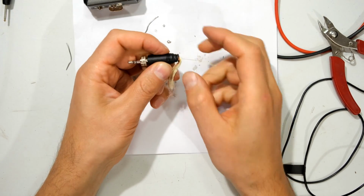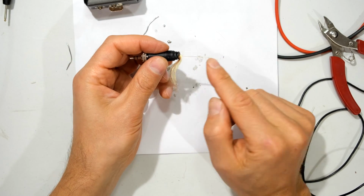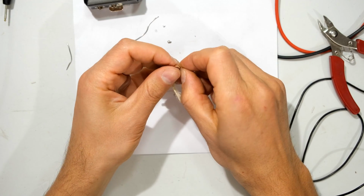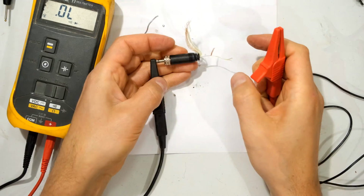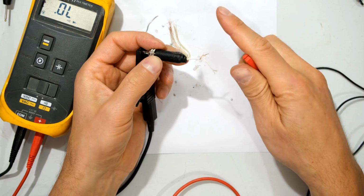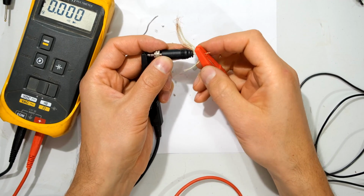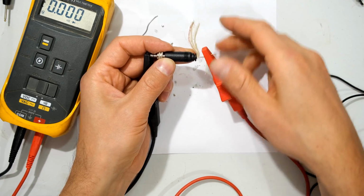So I can assume that I can reuse this connector, because I bet you that if I test from there to there, it'll be working fine. So I'm just going to expose a bit more of this. There we go. Okay, in this case, I'm going to leave this nylon intact. Going to use the multimeter. Right, so let's see now. Yeah, there we go. So actually the problem was at the strain relief. Because look at that. The ground wire I know is fine.